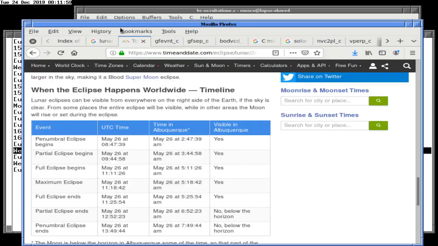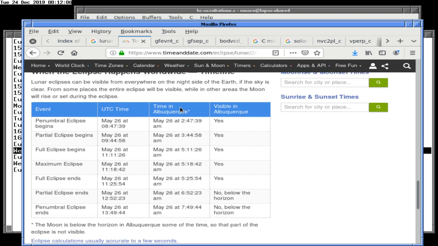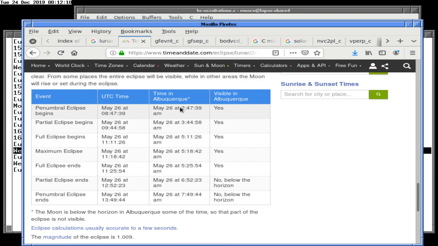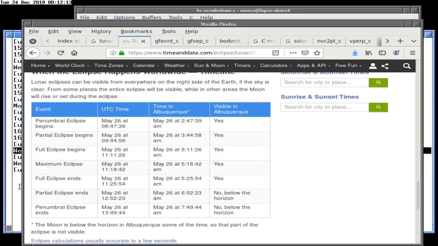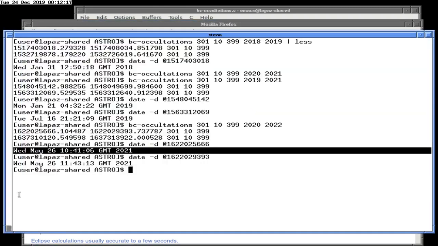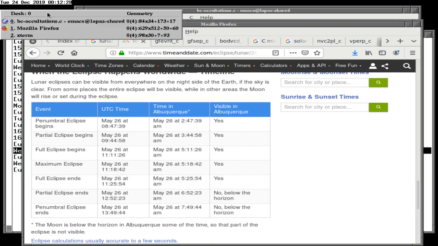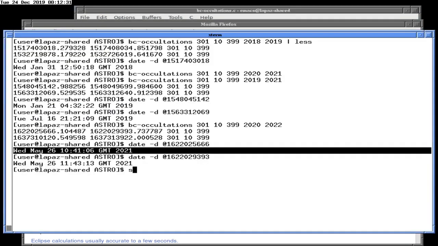So, clearly, I am wrong. And my times are natural, so my time of 10:41 doesn't correspond to anything, and my end time of 11:43 doesn't correspond to anything. So what am I doing wrong? Well, now we get to bring up Stellarium. We've missed our good friend Stellarium, and we get to bring him up now.